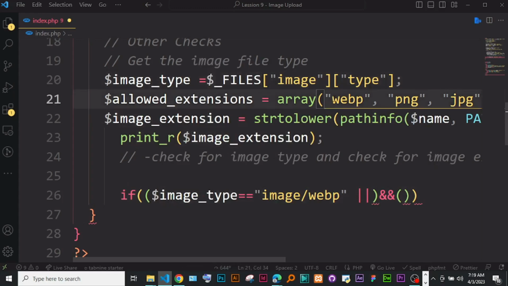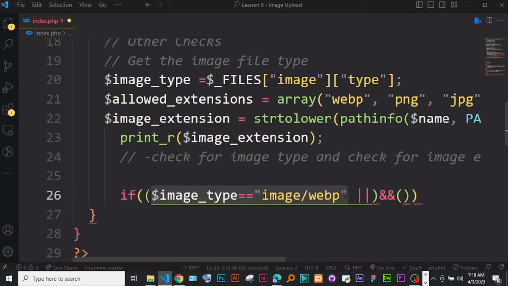You can see here, this is the check for the required image. So we first check if the image is of type WebP or of type PNG.